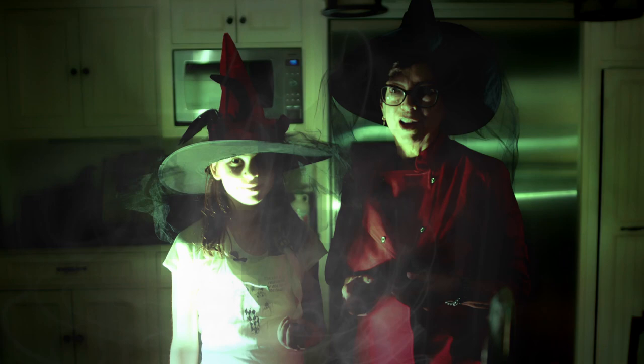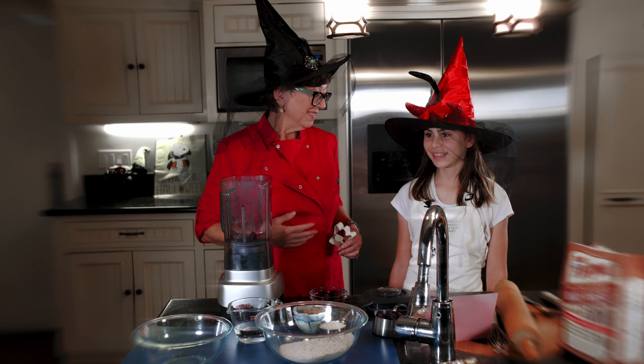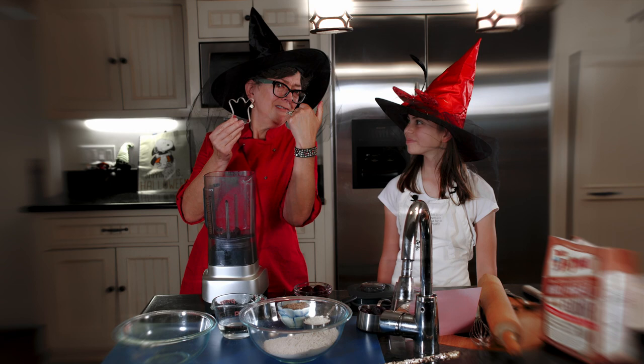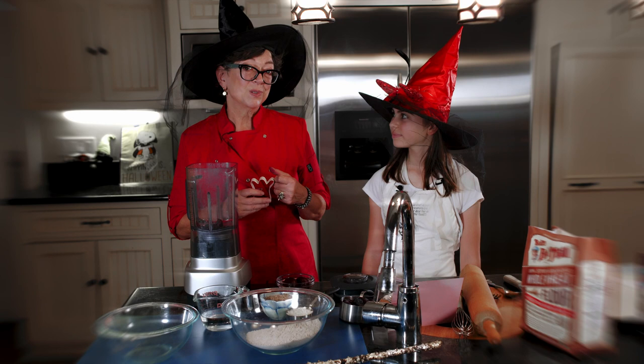Welcome to Joanne's Doggy Schmacks Halloween Edition! Here we are — Joanne and Juliet. Today we're making Halloween ghosts, not just your ordinary ghosts, but hitchhiking ghosts. See this guy's little arm? Looks like he's going like this. We thought we'd have some fun, so we're going to make a very colorful dog treat today using beets and purple sweet potatoes.